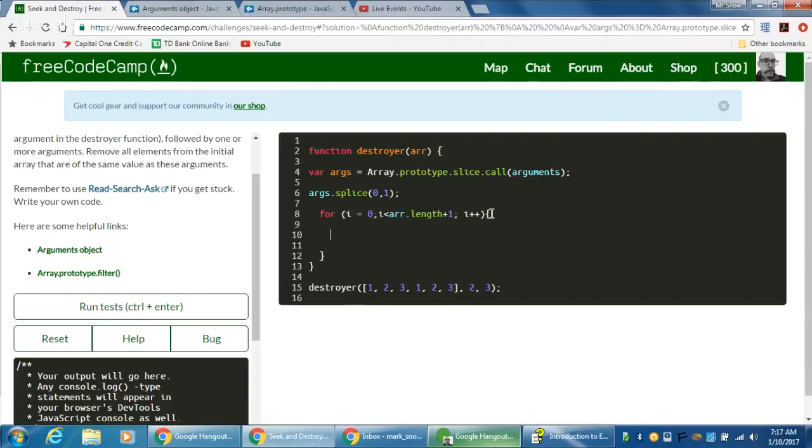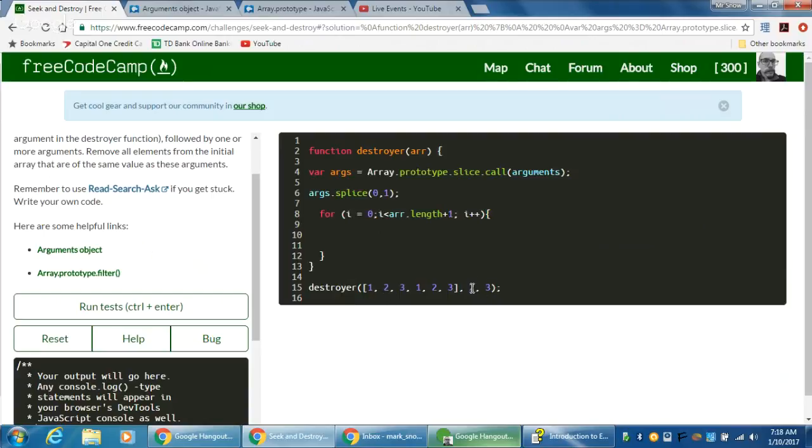All right, so now we have this, and I'm going to nest another loop in here. What I want to do is count through my various destroyers, which are the values I'm going to use to destroy things. Everything that's a 2 and a 3 in here is going to get destroyed. So how do I do that? Well, I'm going to do another for loop that counts through those as well.